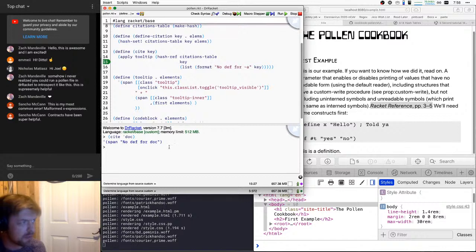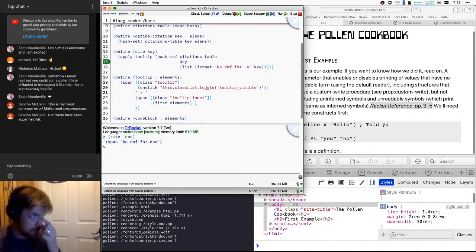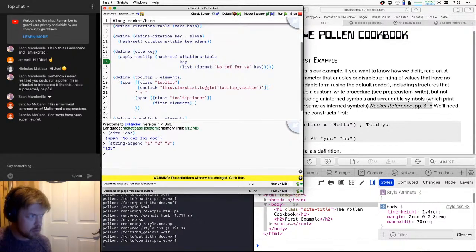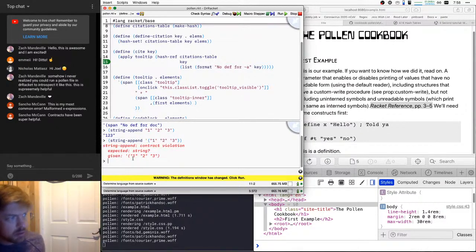You guys can tell me if I'm not making any sense, but if you say string append 1, 2, 3, for example, you get a single string back, 1, 2, 3. If you say string append and then you give it a list, 1, 2, 3, you're going to get an error. It wanted a string, but you gave it a list of things.